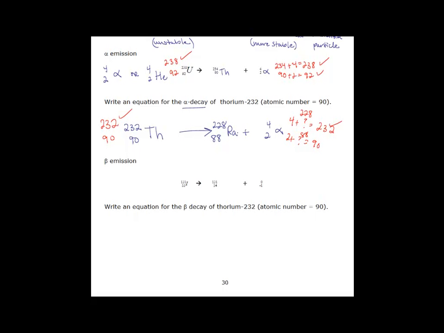So you can write these equations already. This is what happens with alpha emission. A radioactive element becomes more stable by emitting an alpha particle. The same thing can happen with beta emission. A radioactive element can become more stable by emitting a beta particle. In the next example, iodine-131 decays to produce an element and a beta particle. So this is a beta particle.